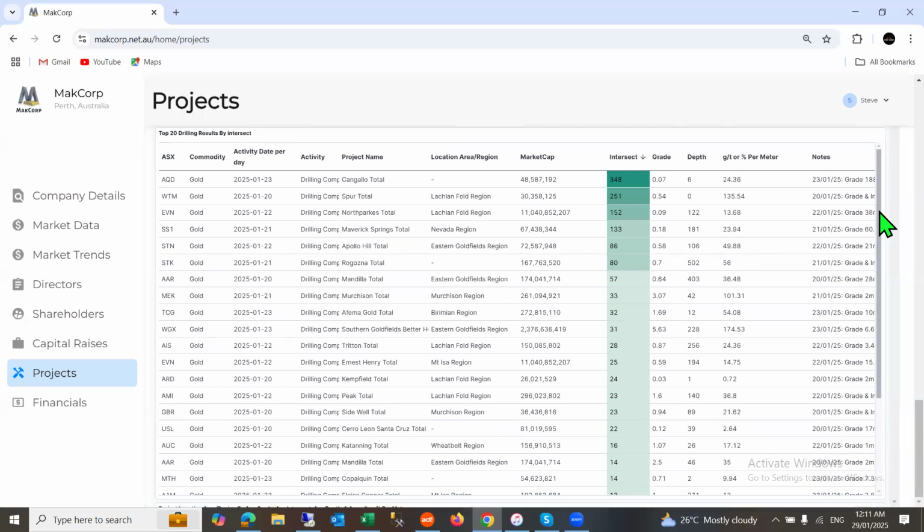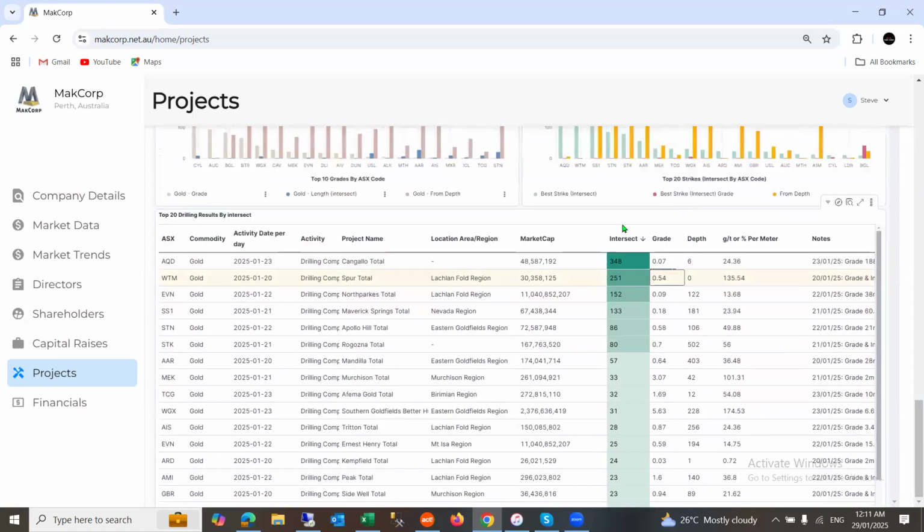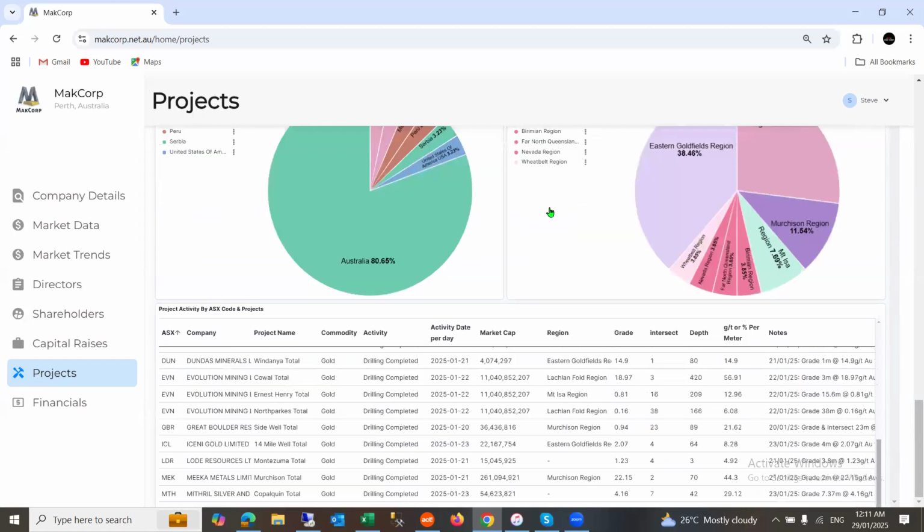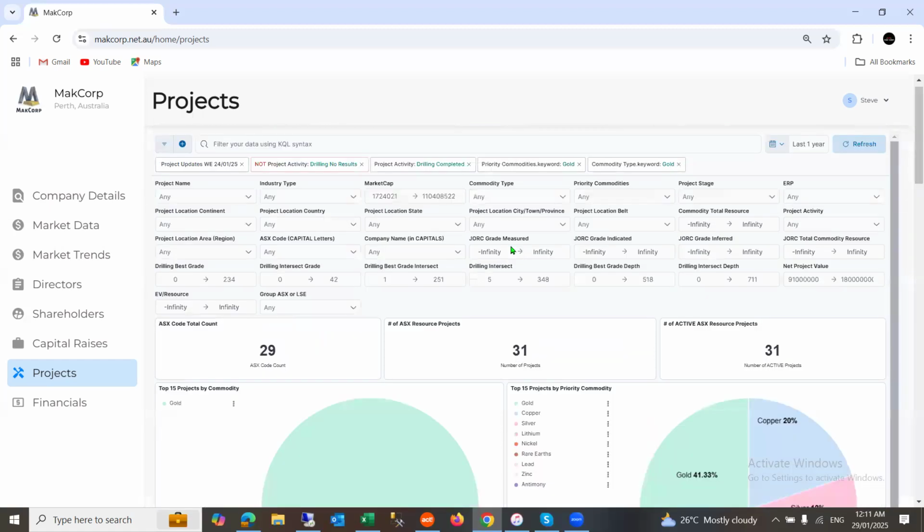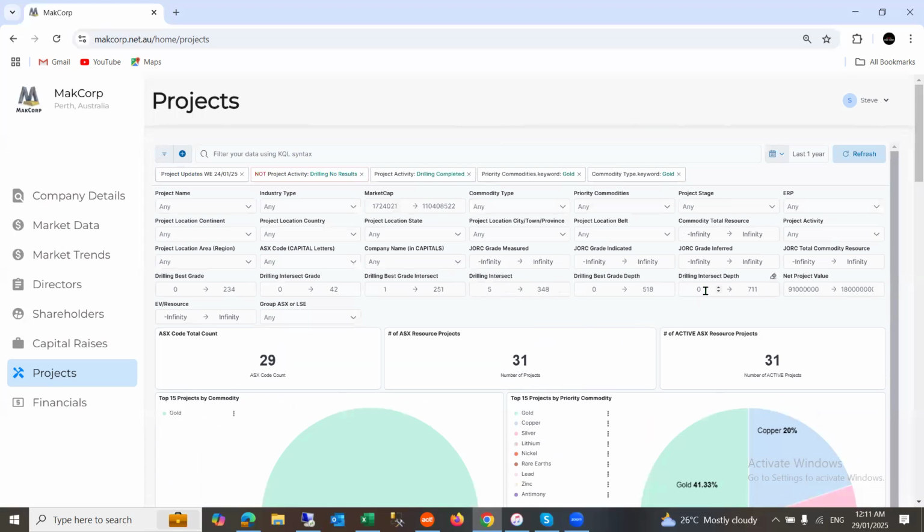So again, you can look at market caps and see potential, where there's very good intersects. Now, one of the other things we can do here, we can see some grades aren't the best. So we might scroll back up here to the filters and look at best intersect grade, which is here, intersect grade.